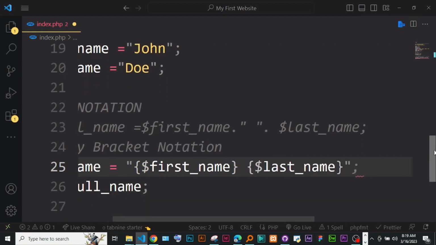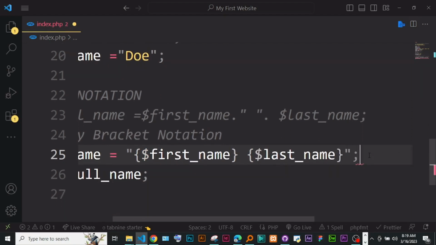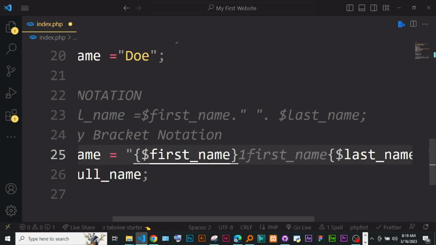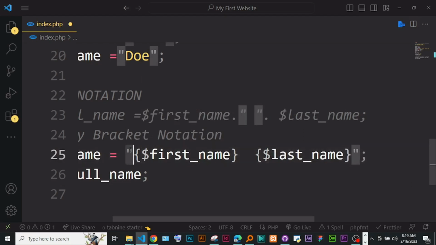The good thing with this one is that we control the amount of space. If you don't want space, you can create it like this. If you want more space, put space like that. I find this one more applicable, and it is used really very well.